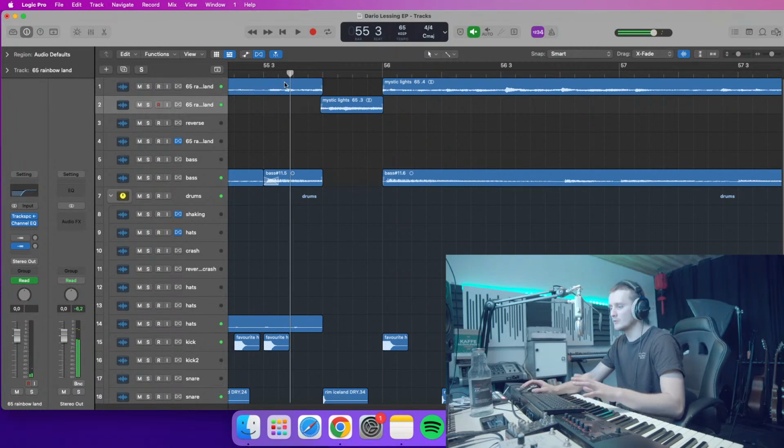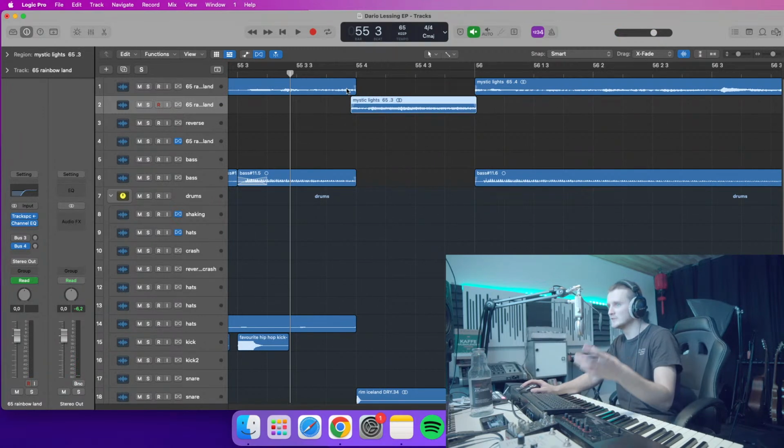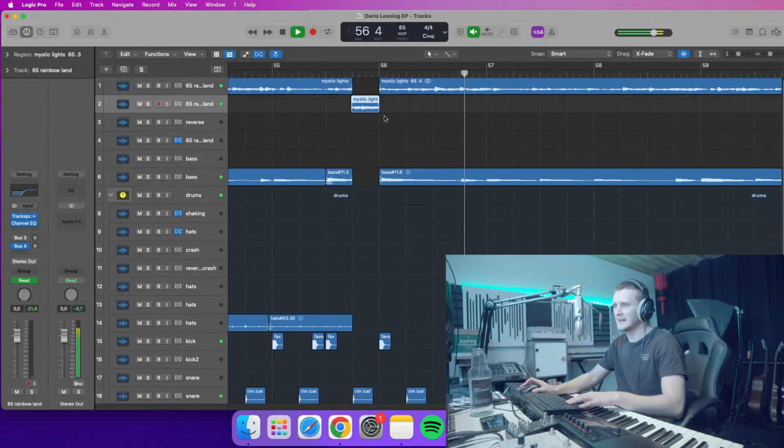Okay, so I was just pushing this filtered piano a bit forward in order to make it fit a bit better in the break. So now it sounds like this. Okay, nice. I like that.